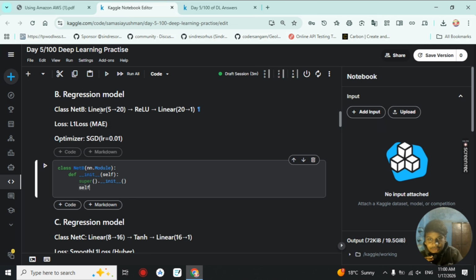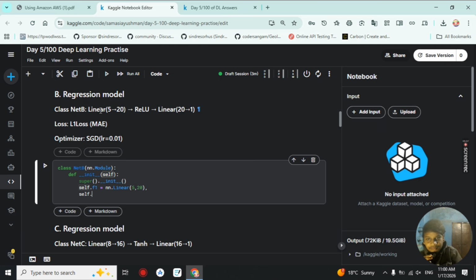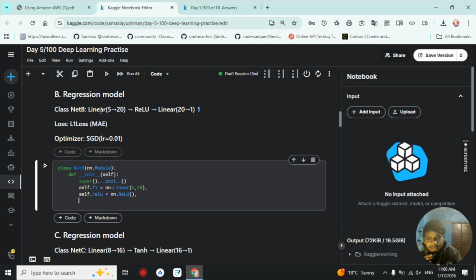So self.f1 equals nn.Linear, going from 5 to 20. Then we have here ReLU, which is our nn.ReLU. Then we have linear again, and since it is ending with 1 as an output here, it means it's a regression problem. So 20 to 1.